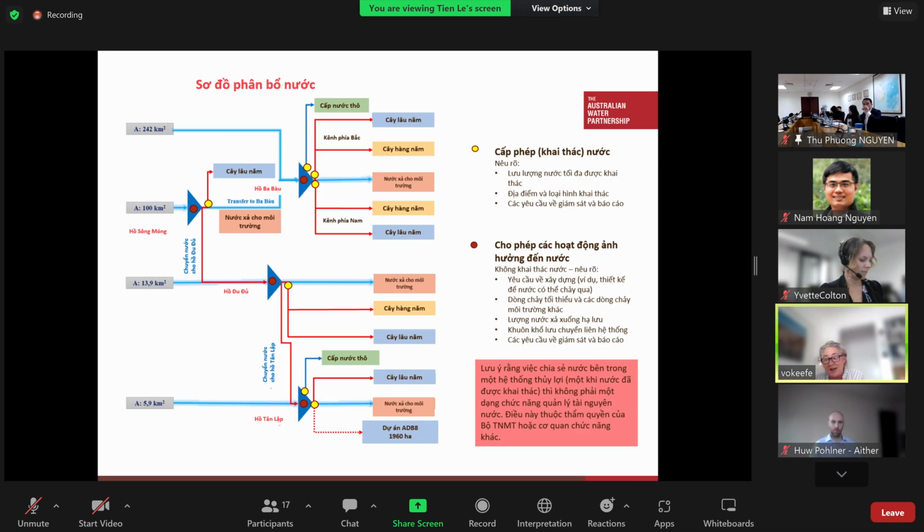But then once the water is taken out of the reservoir or out of the river downstream, then that is the point at which you have a water license which has a volume on it. So the permit for the reservoir is different. It has no right to take a volume of water, but it has a whole lot of conditions on it that say you have to release this water downstream in these times.